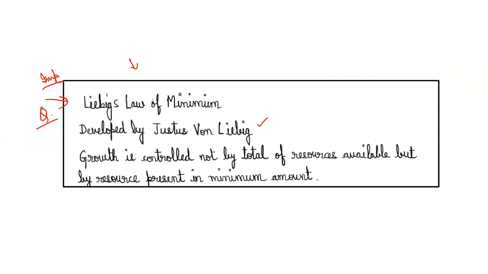Okay, so there can be several elements that are present in the nutrient medium, but the element that is present in the least quantity in relation to the need of the plant will be the element that is controlling the growth of the plant. Unless and until you increase the amount of that element, the growth of the plant will not resume. So you should be knowing about the experiment that was done on the plant to prove this law, and this will be important for your exam.